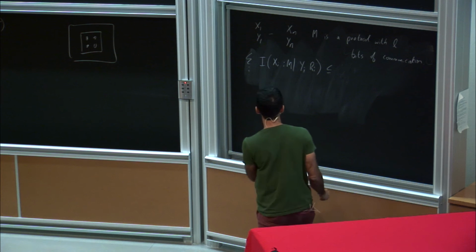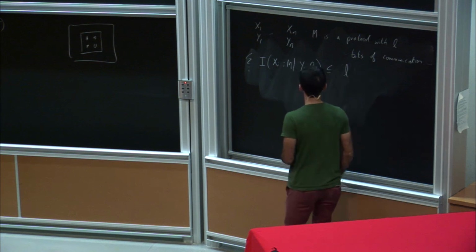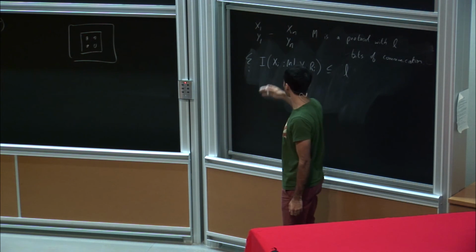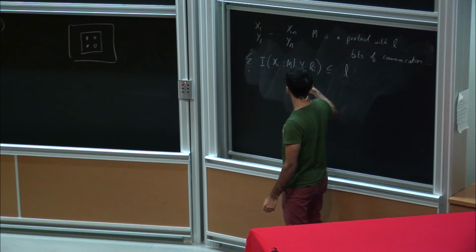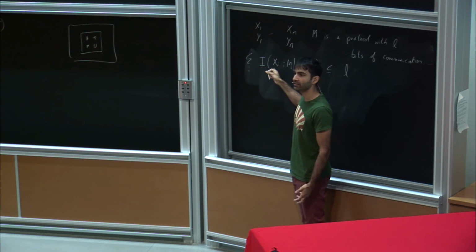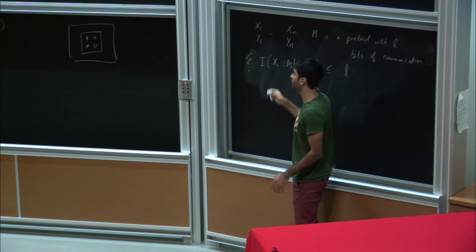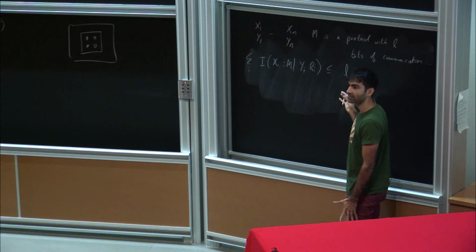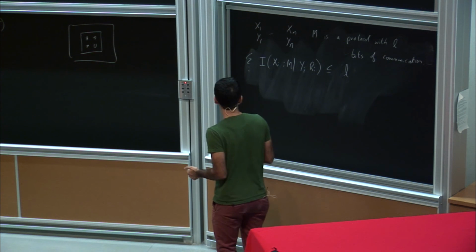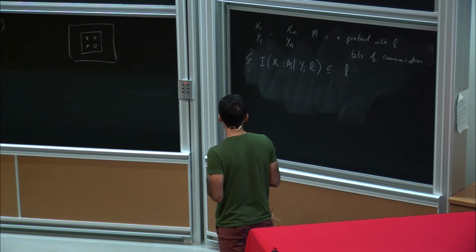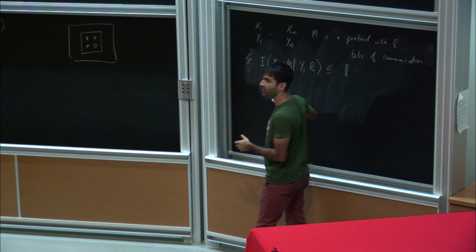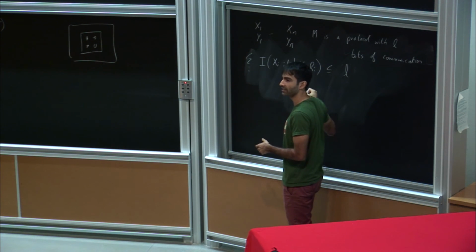Then the lemma says that this is bounded by L. That means for an average choice of I, the amount of information that Bob is learning about the input xi that's related to the ith coordinate is like L over n. So intuitively, here's now the plan. We do this for both, so we pick an I where both this quantity and the corresponding quantity for Alice are bounded by L over n.